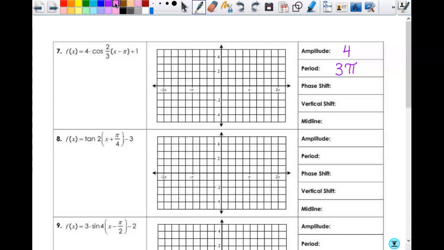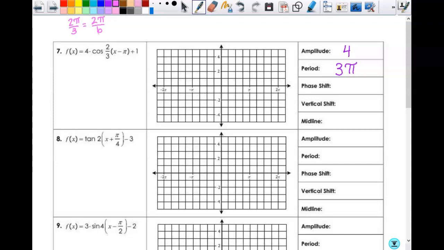So let me just write it down. On the one that we just had, what was the period? It was 2 pi thirds. So if you write down 2 pi thirds, that is the period. The period is equal to 2 pi divided by b. If you write it down like that, it's a piece of cake. B has to be 3. It won't always be quite that obvious, but that's basically what it is. If you just solve for b, you'll be able to figure it out.